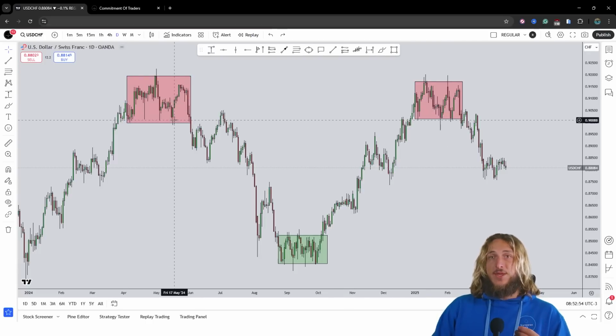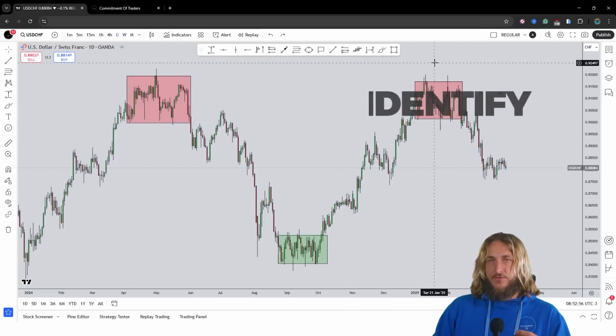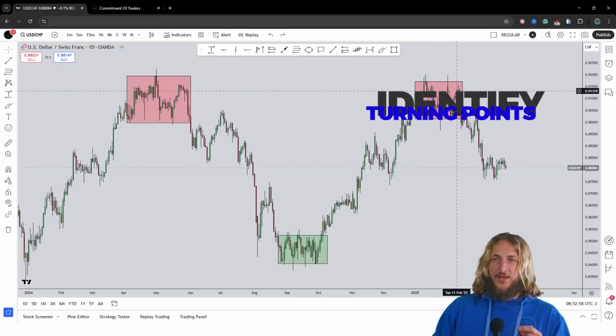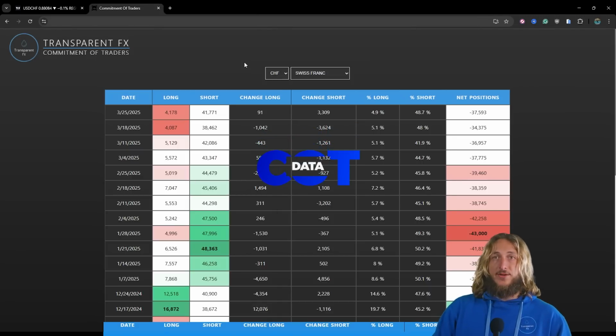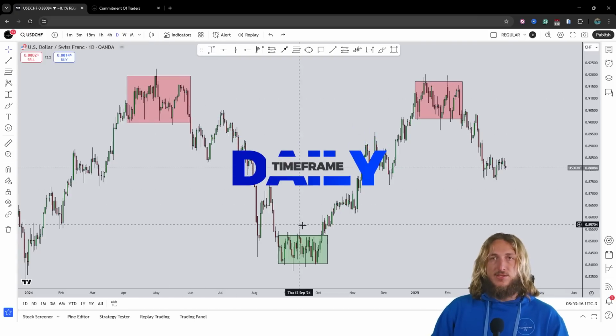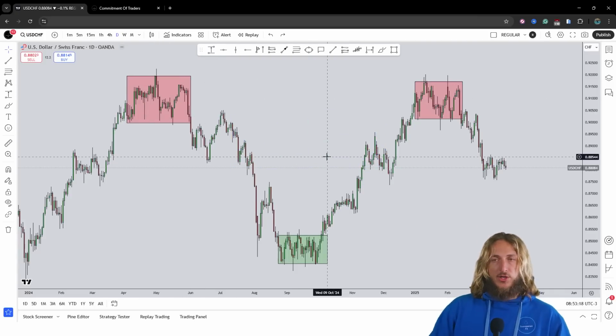So first, being able to identify these turning points on the chart, and we will then also see what specific patterns happen around turning areas. And we will be putting that together with what is going on from an institutional side of the market. So how are institutions shifting their positioning and how that obviously impacts these turning areas in the market, because obviously institutions take a lot of time to change their orders.